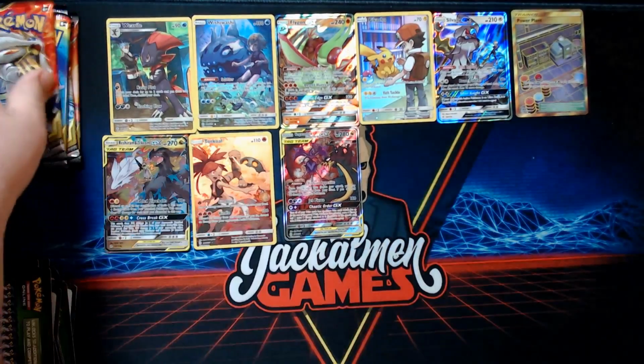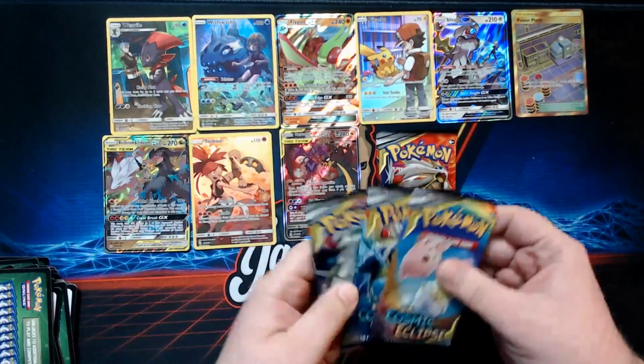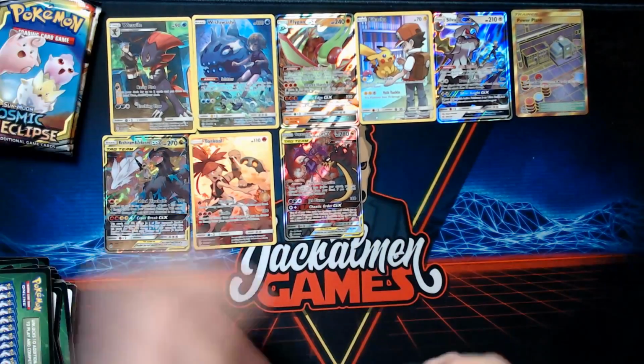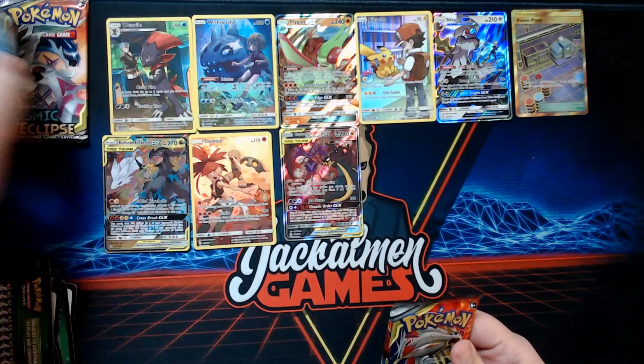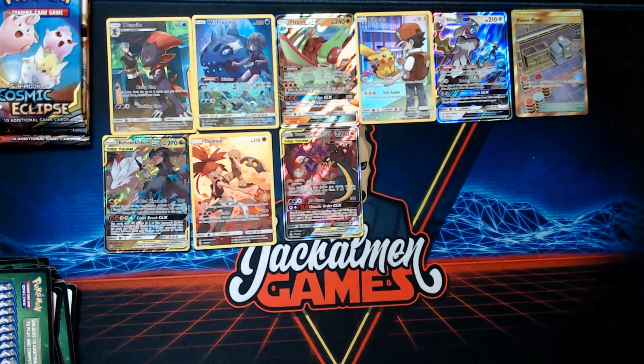Down to the final 4. Let's see, are these all different arts too? Yeah, here's all the arts of the packs. This is that baby trio that I was looking for. This was another one, the Solgaleo Lunala GX. I was kind of excited to get just because of the art more than the card itself.